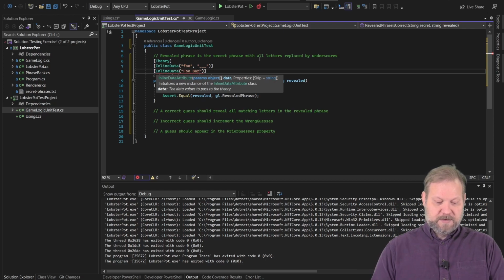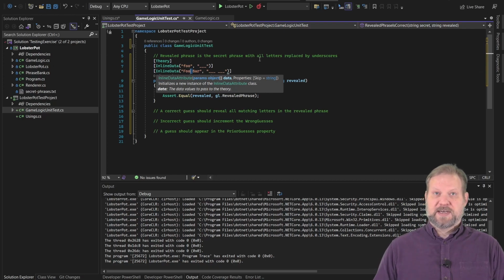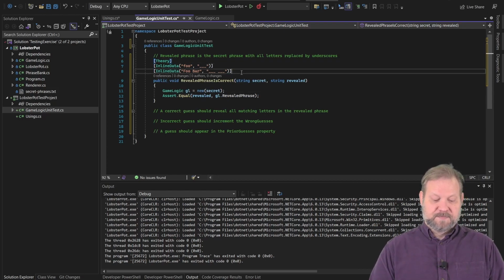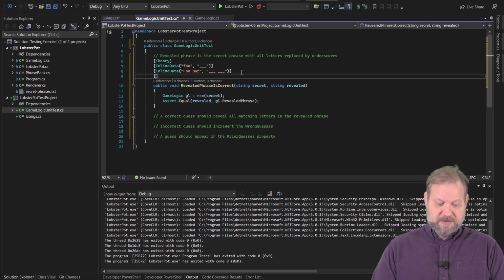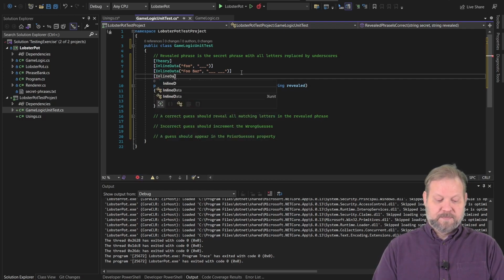And this time, I'm going to do some capitalization, and I'm going to include a space. And we'd expect a space to match the space between foo and bar, because that is a common convention of games like this. You don't count the spaces, you don't count the punctuation. Which actually brings us to another one. Let's go ahead and do one with punctuation as well.